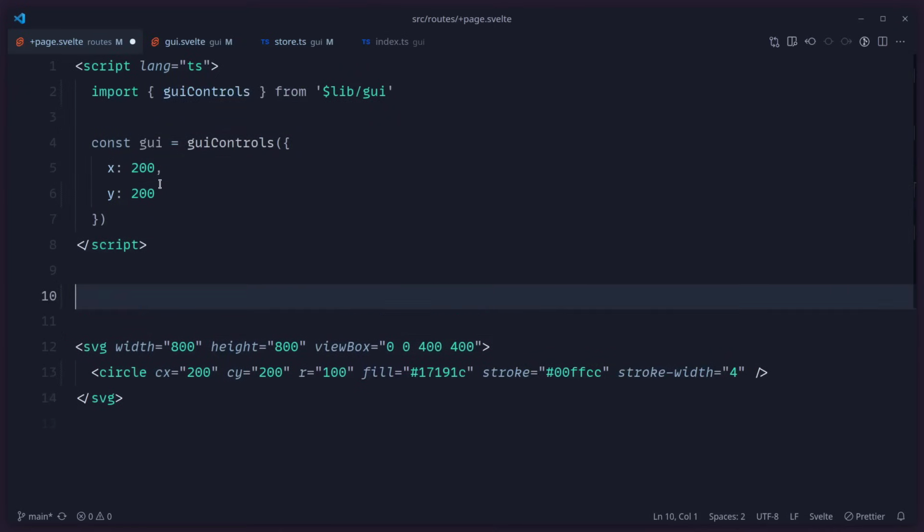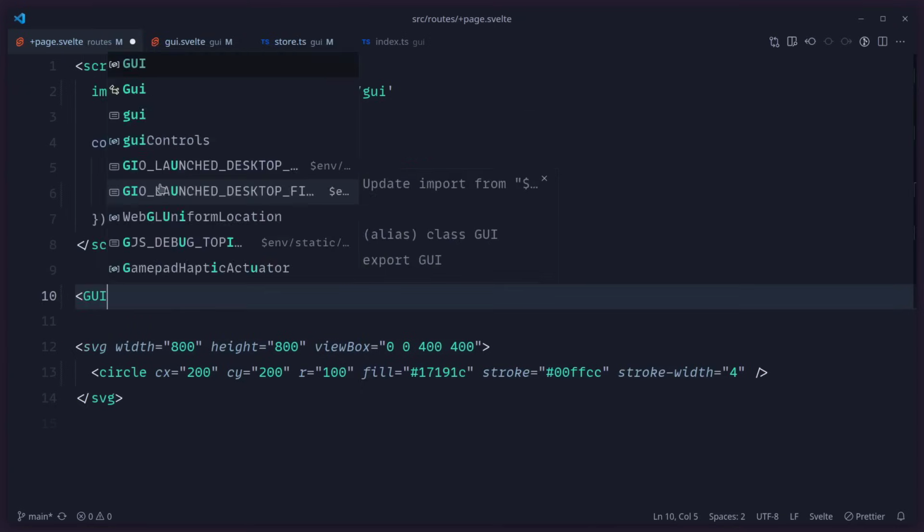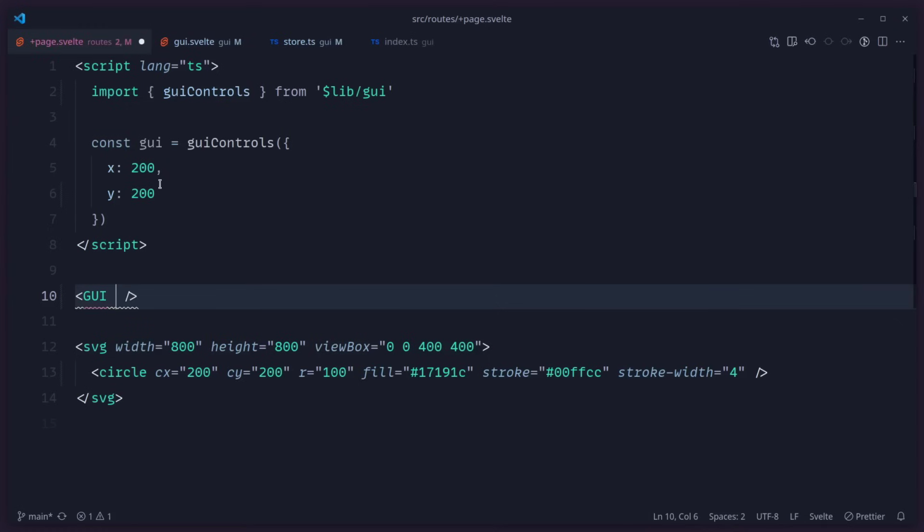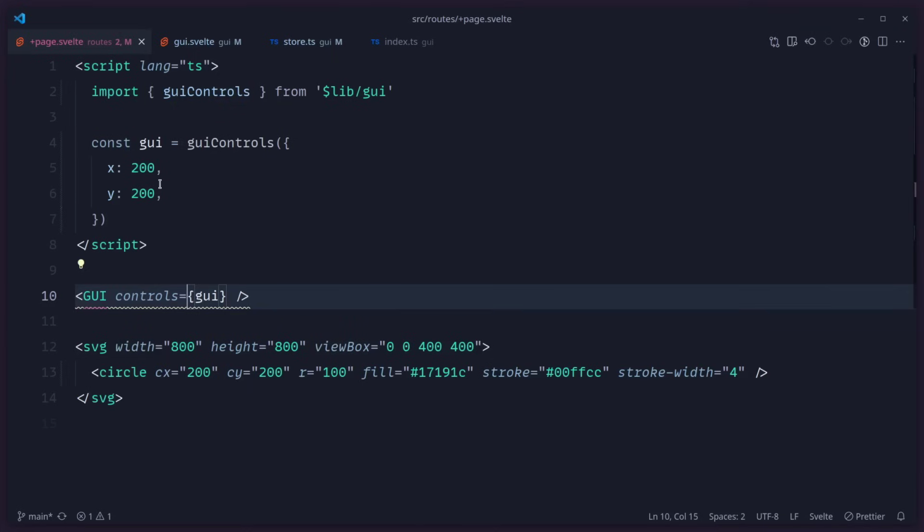Now we also have to use our component. So our component is basically only in charge of rendering the UI. That's basically what it does. So we're going to have this GUI component, and this component is going to accept a Svelte store. That's basically it. And we can name this prop whatever you want, store or whatever. And then we can pass it the configuration object or whatever, but I'm just going to name it controls. And that's basically it. And of course, if we save it, nothing's going to happen because we haven't implemented it yet.